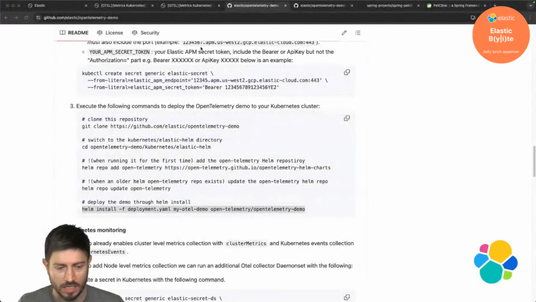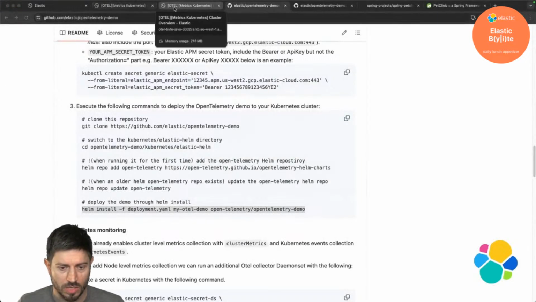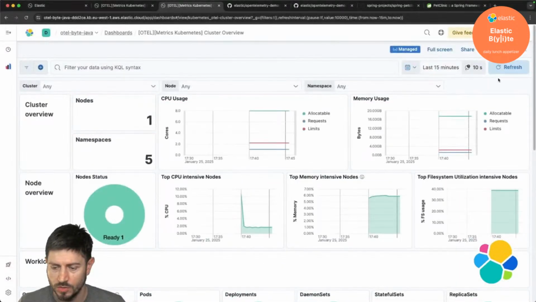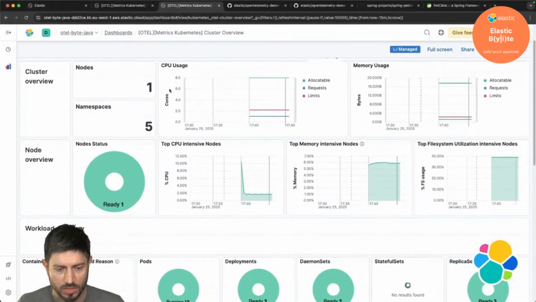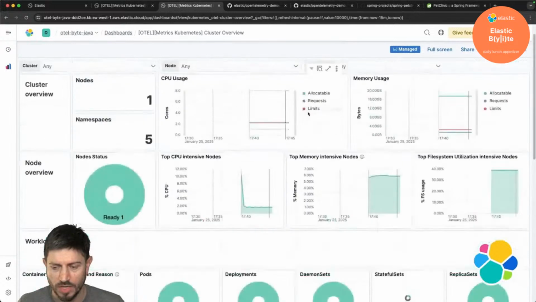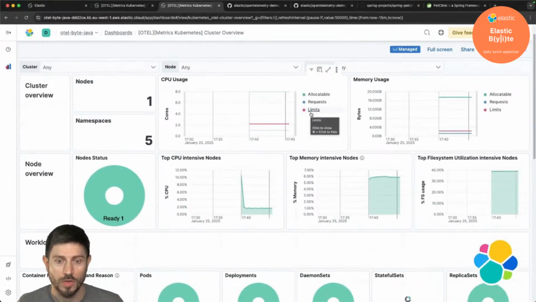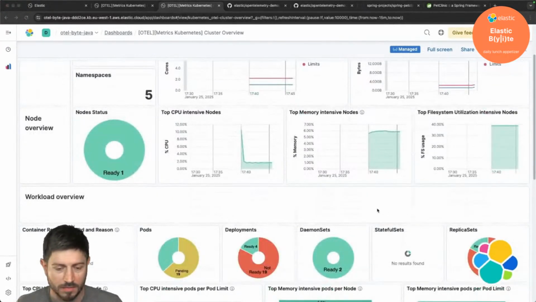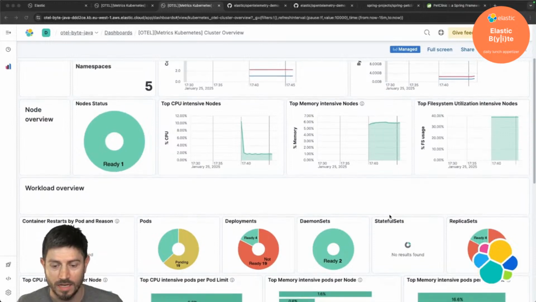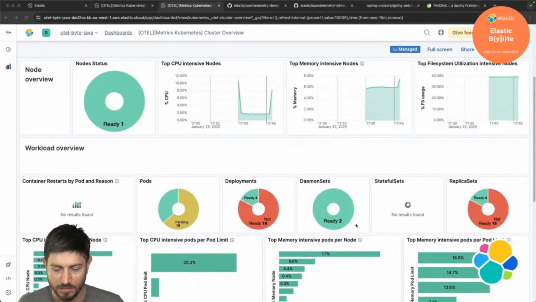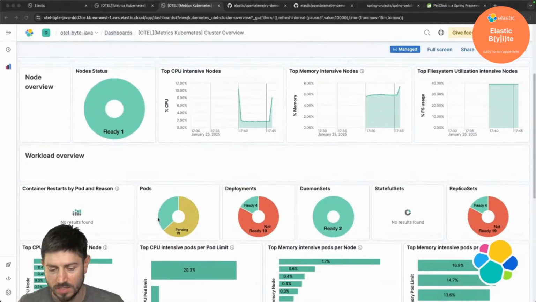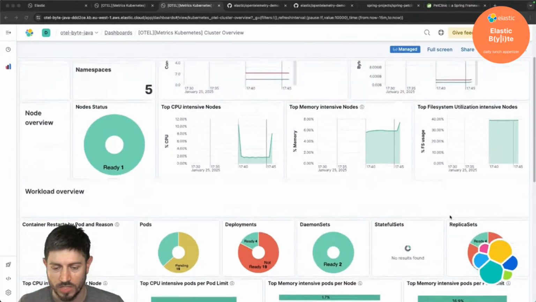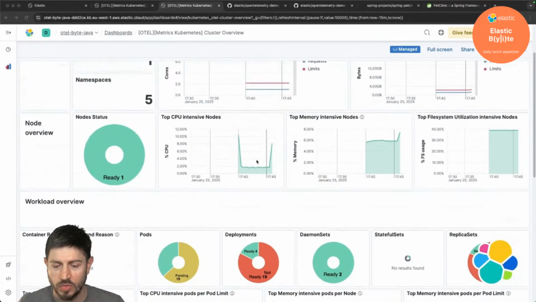So we can now go to the dashboard and monitor its progress. And let's just wait till it's done. In Kibana, we can already see that the deployment is taking place, that we have some deployments and pods and replica sets which aren't ready, and that the CPU and memory consumption is rising.